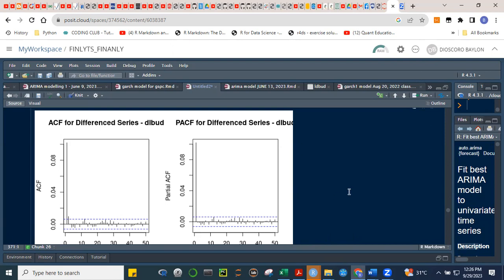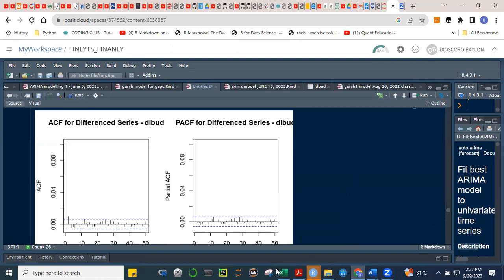So, you might be thinking na parang MA1 process siya, di ba? Kasi sa MA class, ang tinitingnan natin yung ACF, yung autocorrelation function. Okay, dito, insignificant na lahat sa PACF eh. Di ba? So, if we were using the ACF and the PACF, just based on that, we would have wrongly suggested that yung AR1 that small natin is an MA process, no?